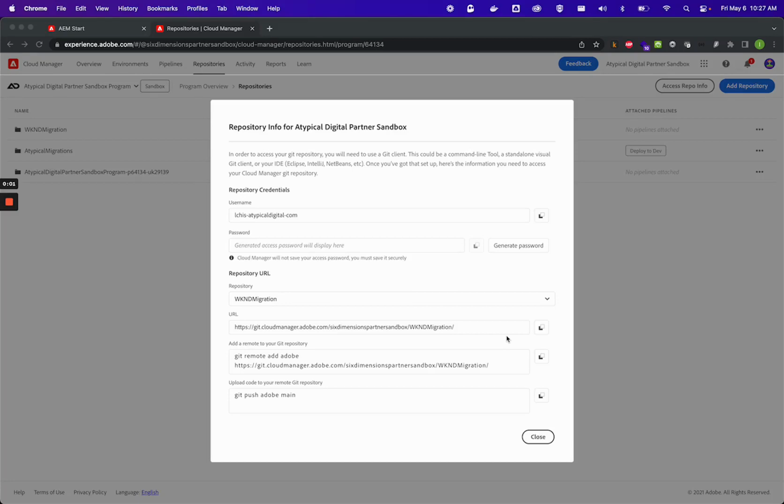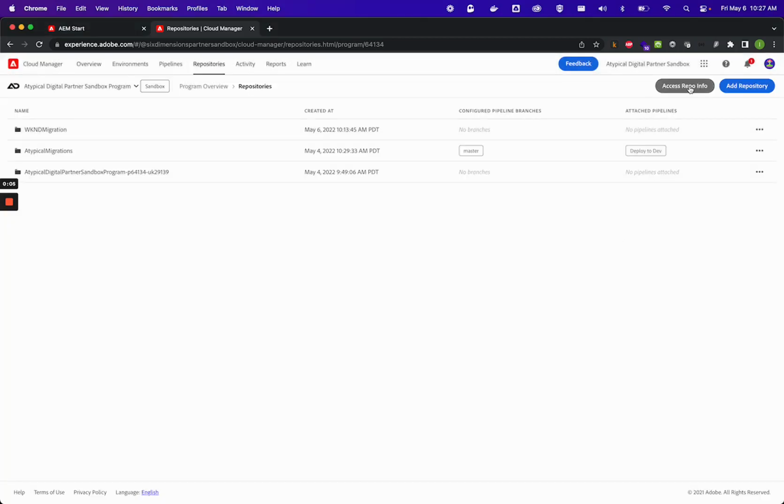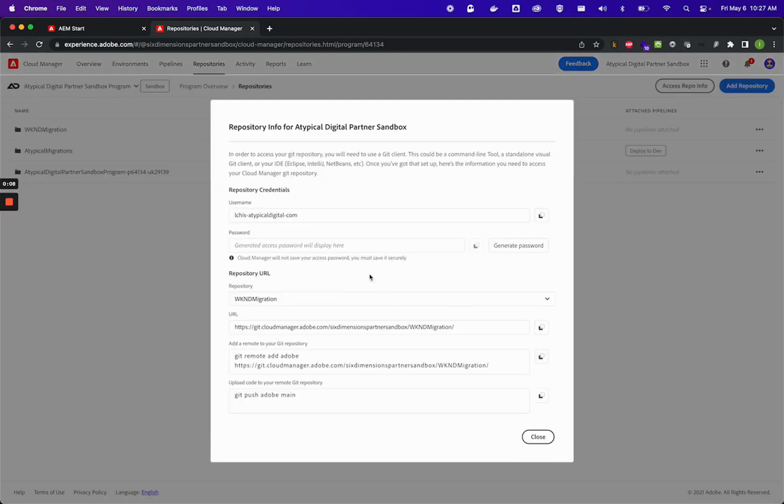So here is the information for that repository. It's accessed by clicking Access Repository Info here from Cloud Manager. Just make sure that you have the proper repository selected from this dropdown, so Weekend Migration in our case. So here's the URL of the repository, and AEM as a cloud service actually does a pretty good job of giving you access to some sample Git commands that you'll need to work with it.